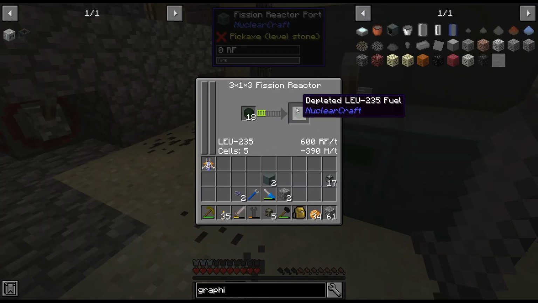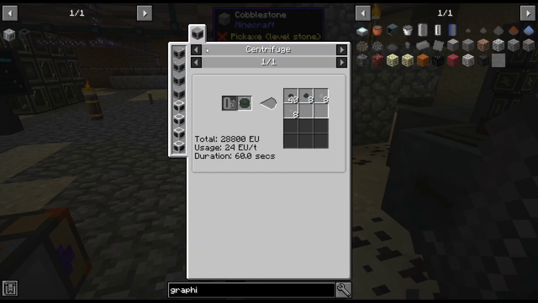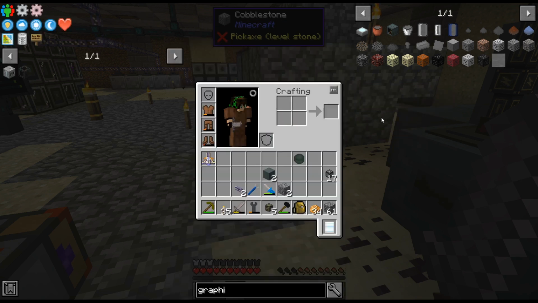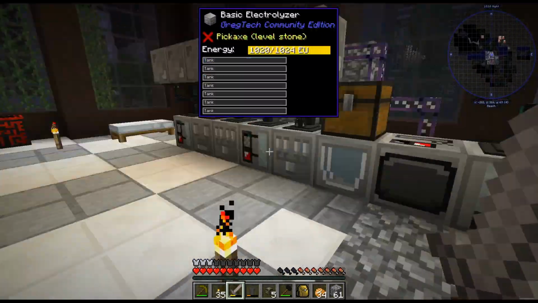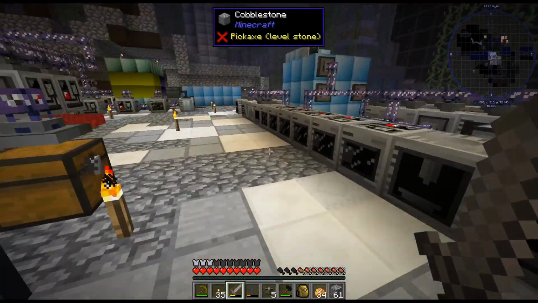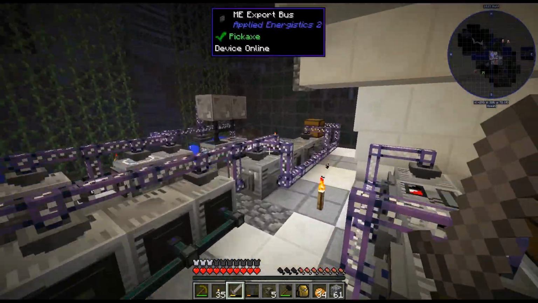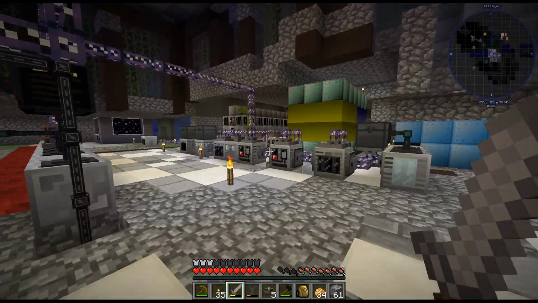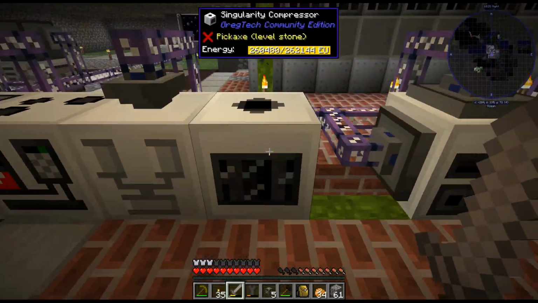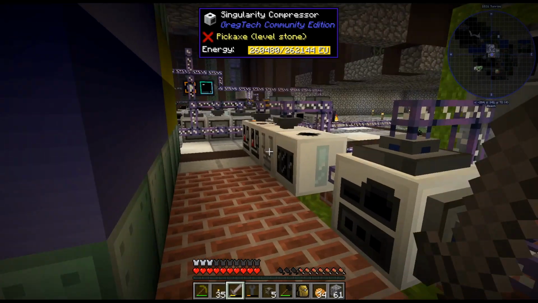And yeah, there is the depleted LEU-235 fuel. So basically, we will go ahead and throw that in the centrifuge, and we will get the plutonium that we need. Now it doesn't go in the thermal centrifuge. It just goes in a regular centrifuge. Do I have a regular centrifuge somewhere? I think it's over here. No, I upgraded it. That's right, I upgraded it for something. Here it is, molecular cyclone. Yeah, so basically put it in there, and ta-da, we got our plutonium.